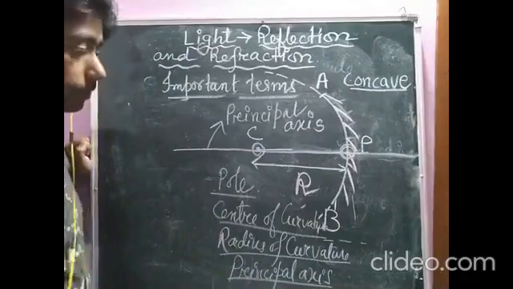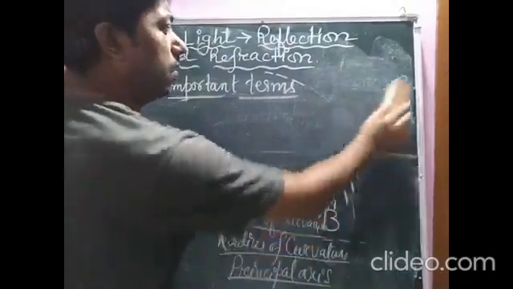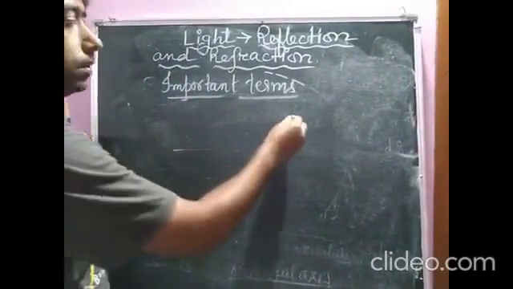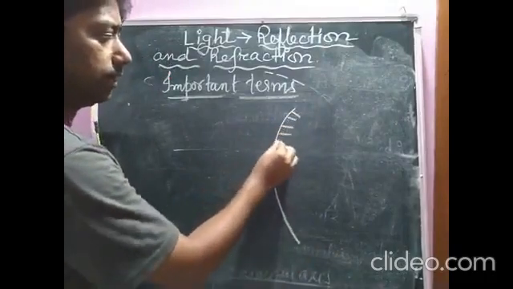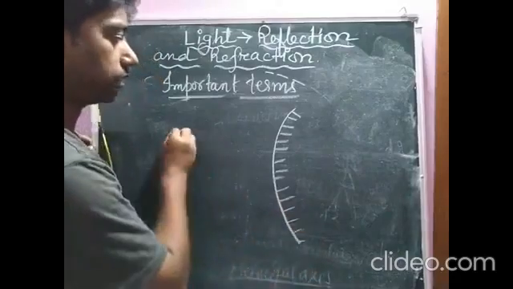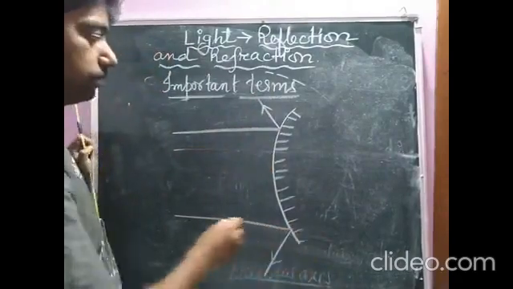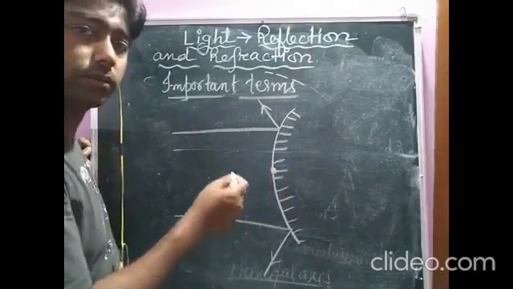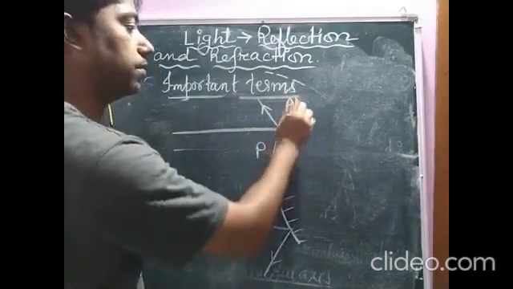Now, let's see the situation or the diagram in case of a convex mirror. The inner side is oxide layer or shaded like this. The outer side is reflecting. So this is a convex mirror. Here at this point, the central part of the mirror is known as pole of the mirror, denoted by P. Suppose the name of the mirror is APB.